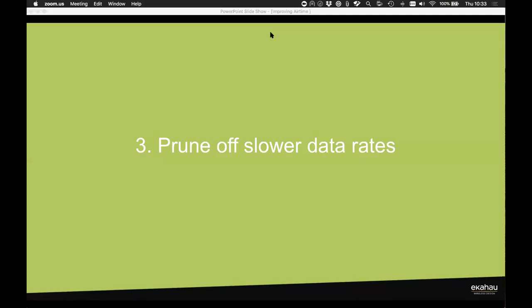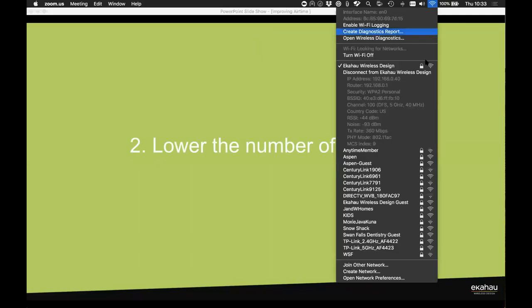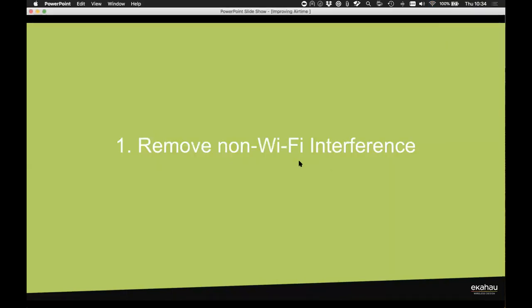If you took that same device and stuck it on a 20 megahertz channel, then you're talking about 72.5 megabits per second as the maximum achievable data rate. Whereas my MacBook Pro with its swanky, super fast 3x3 adapter, right now we're hitting about 360 megabits per second, connected to a 2 spatial stream AP with a 40 megahertz channel. So think about your device capabilities. I don't know why my slides are going backwards. I don't know what I did to cause that to happen.